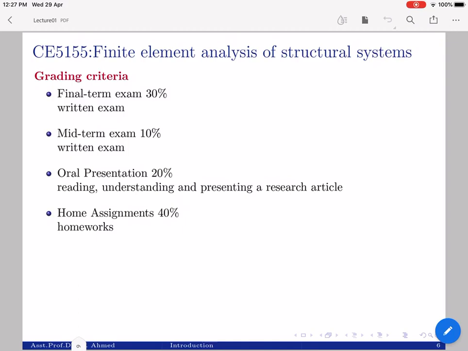Home assignments are very important in this course. I will frequently be giving you many home assignments throughout the semester. You have to solve it carefully, and solve it yourself. You may discuss it with your peers, with your friends. You may look into some reference books as well, but try to solve it by yourself. I should not be seeing any copied home assignments at the end of the day. And if there is a deadline for the assignment, try to stick with the deadline and submit the assignments on their deadlines. So this is the grading criteria.